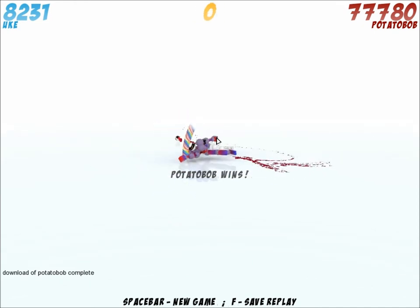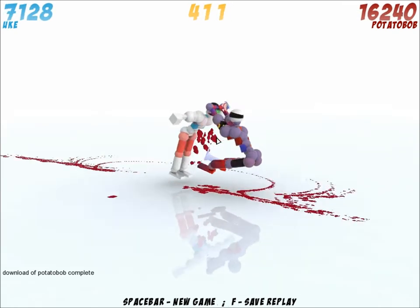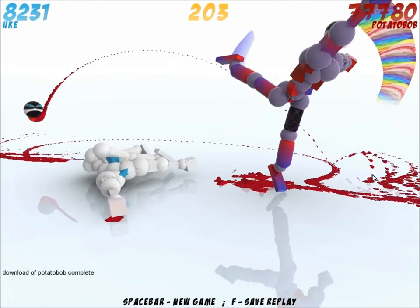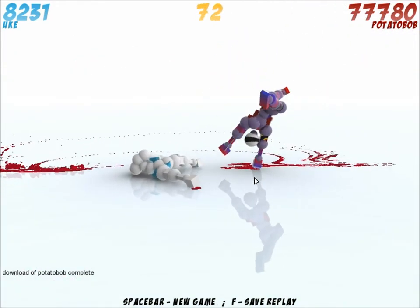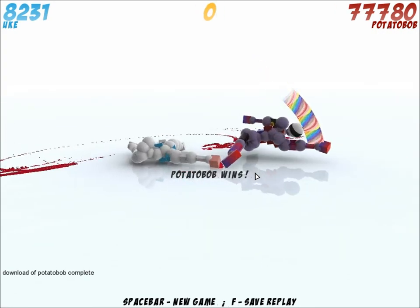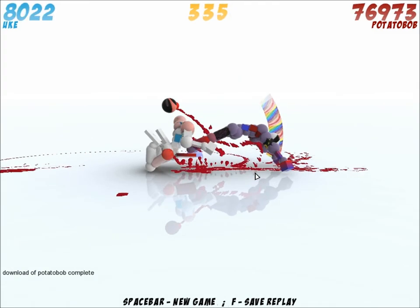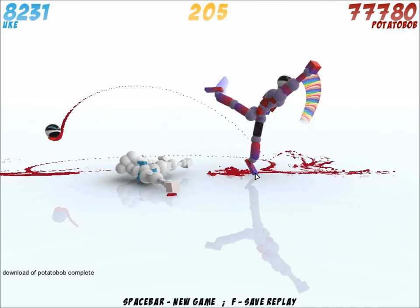My game is going in slow motion like this because I'm running Fraps. I like it — you can see all the stuff on the ground, you can see the blood, everything seems nice. It's a bit in slow motion but no matter. Alright, have a good time guys, I hope it helped you. If you want a name for this move, this is called the Spring Decap from Potato Bob.